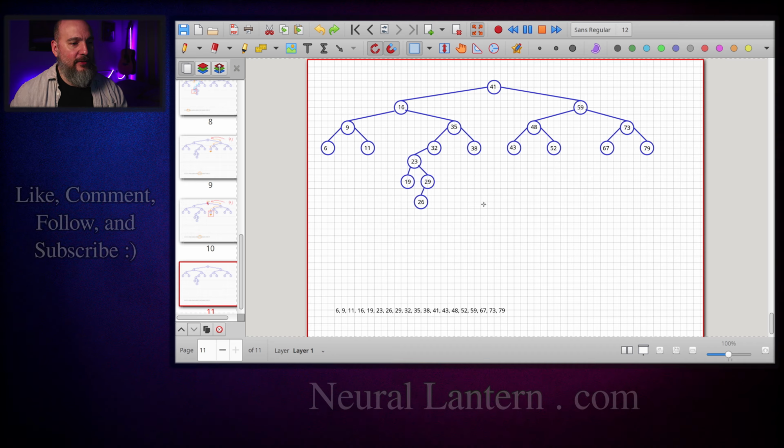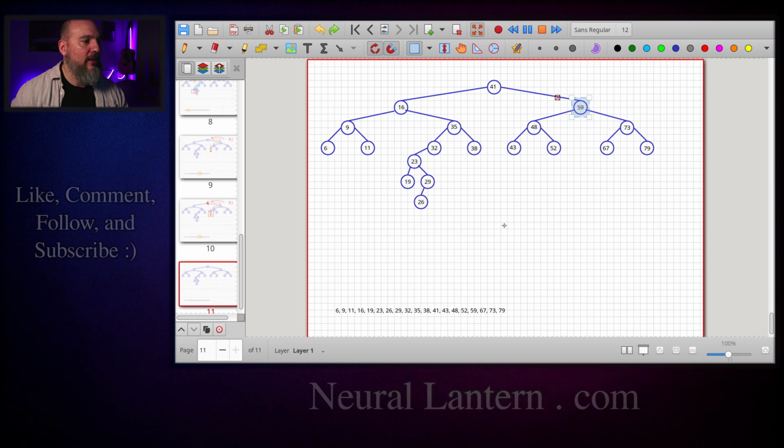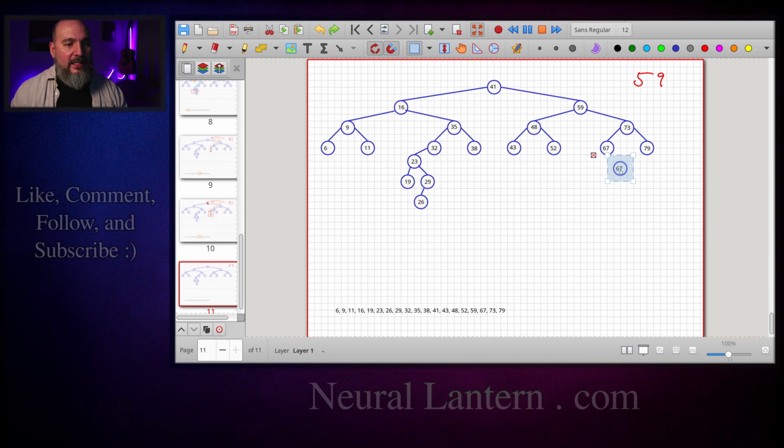That sucks. All right. Let's say we want to delete the root node again. And I think last time we just said it was the 43. How about we... that's boring. Let's delete the 59. Okay, so I'm going to write 59 up here so I don't forget. And then we're going to add another node real fast so that the 67 has a right child. Why am I doing this? Because the 67 is actually the in-order successor of the 59 node.